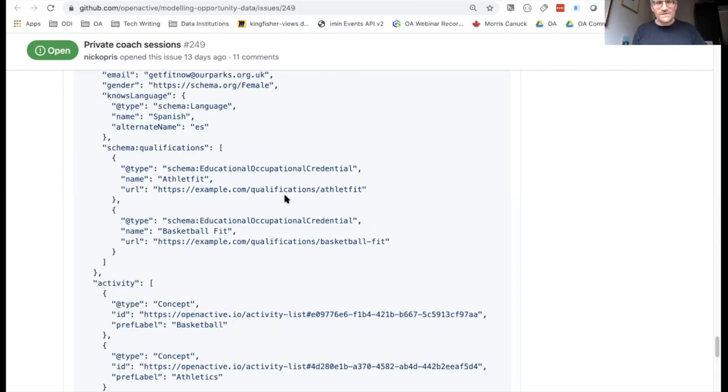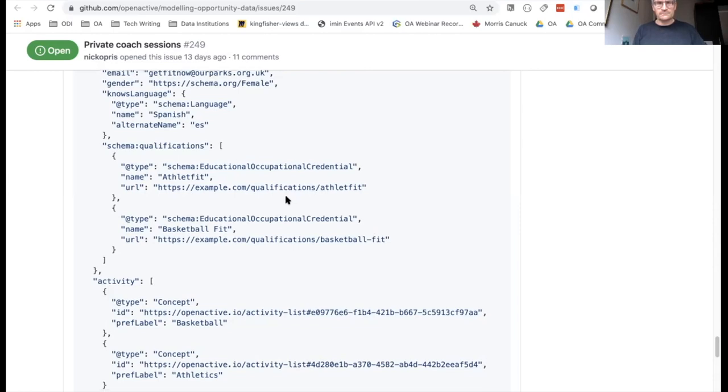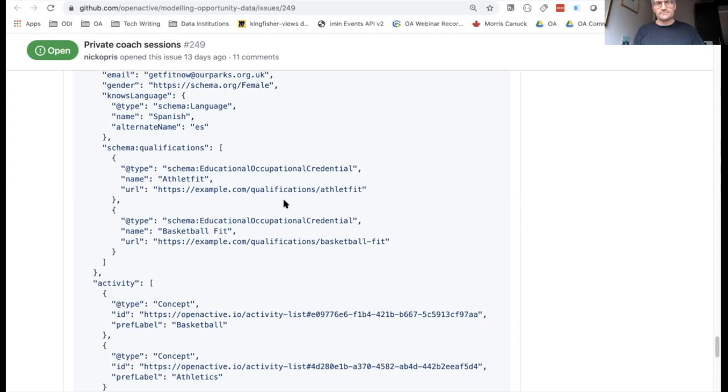Sorry, what's the missing component? We don't have the notion of booking an individual trainer on our site at the moment, because it's dynamically allocated. There's a lot of work to be done to get this going. But I was hoping that in the first instance, we can come to some agreement on how the feed will look. And then there are already some instructors that are used on these one-to-one sessions on our parks, and we can just hard code these into the feed and get the feed going.